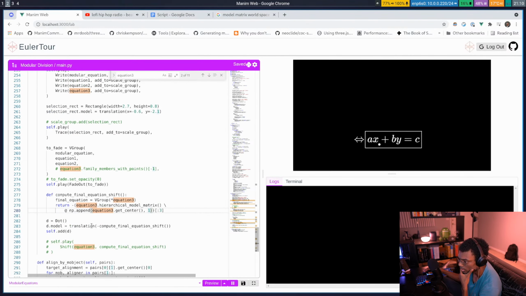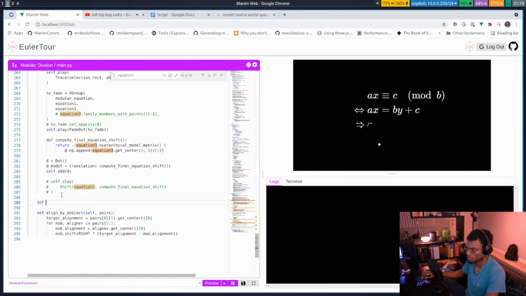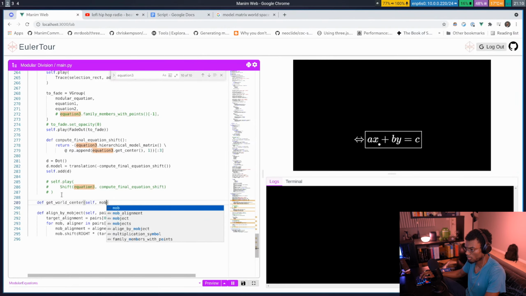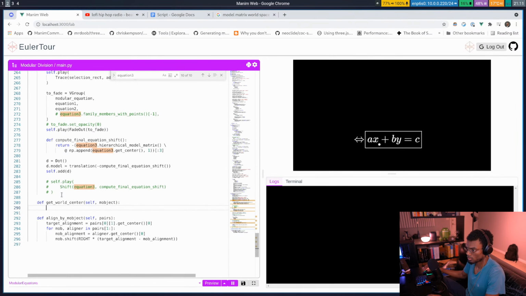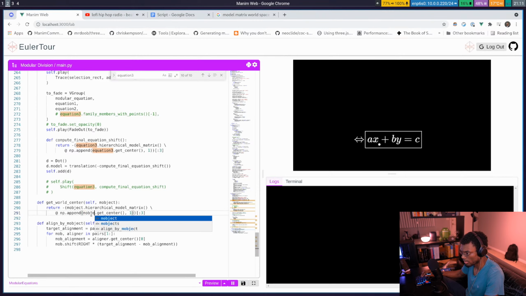I guess I'll just do this step by step. First of all, this final equation, I guess, isn't even used. That should just be an object.